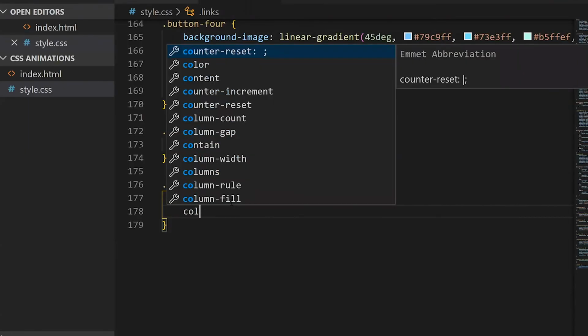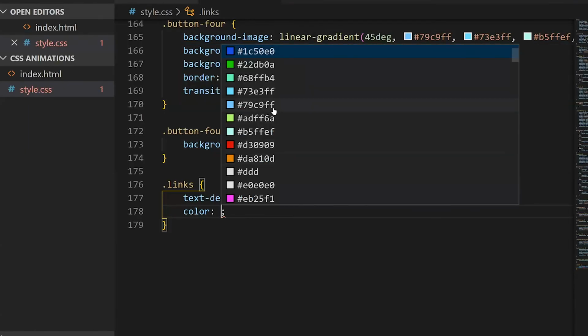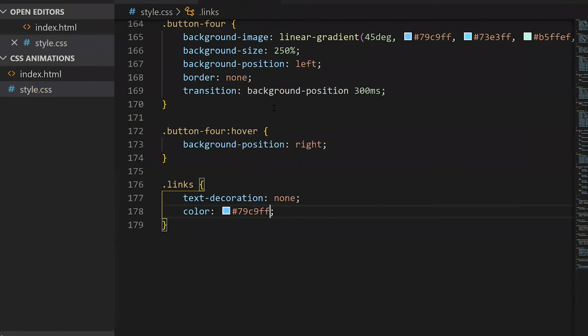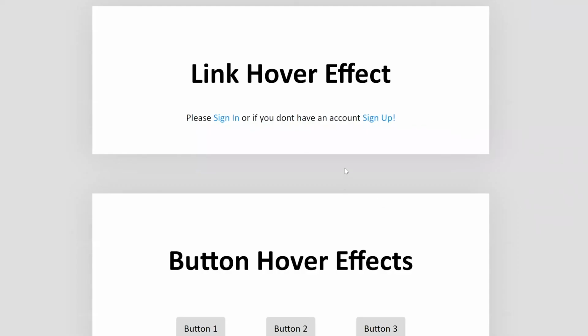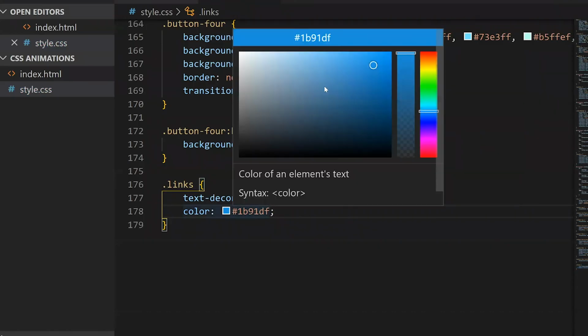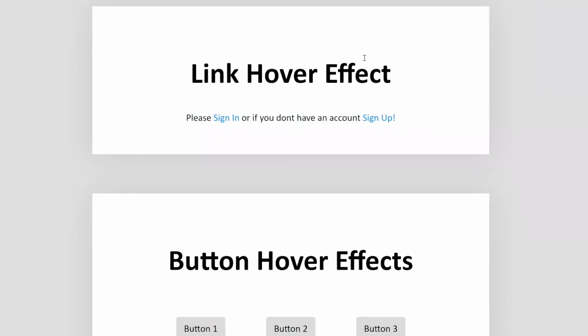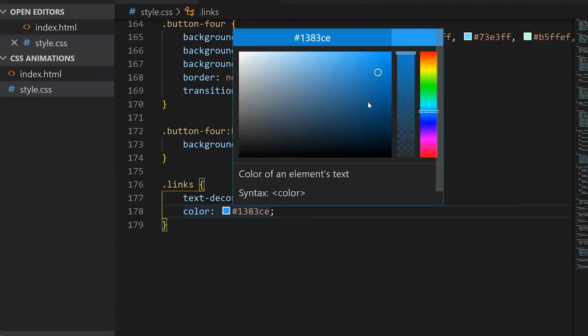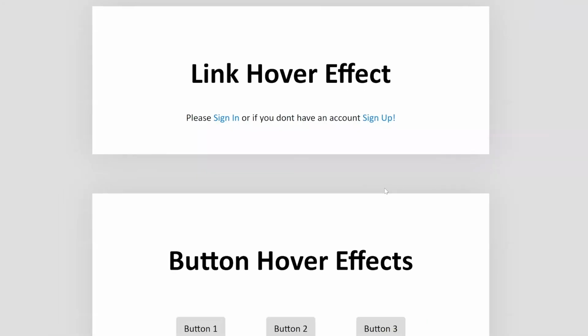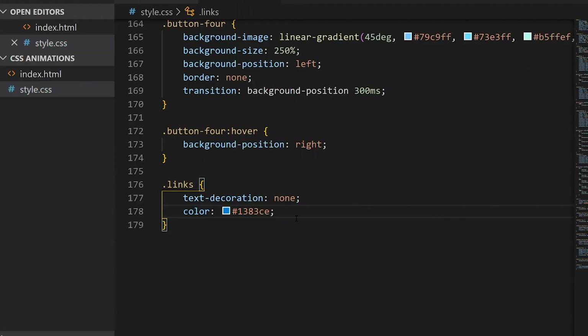So let's do the color as a blue color. Pick a darker blue, something similar to it. Okay, let's just keep with this blue. And so you see that there's still an underline, but we're going to get rid of that on hover.